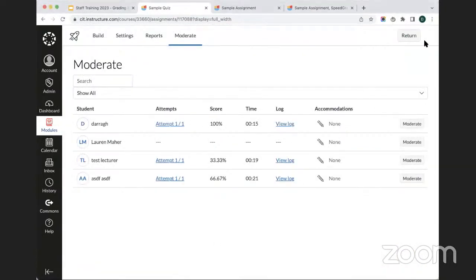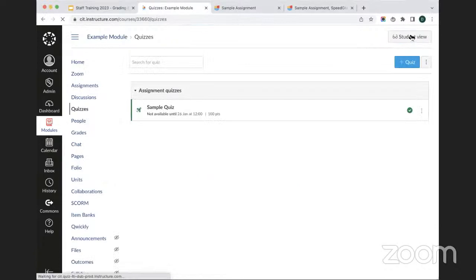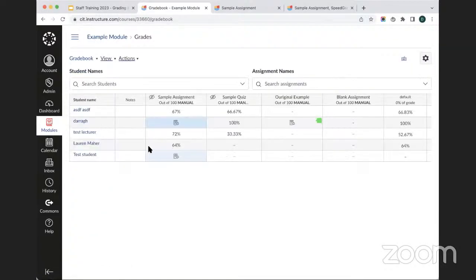In terms of making marks available to students, the main way that we can do that, or the most useful tool for doing this, is inside the gradebook. So if I click into the gradebook under grades in my module, I'll have access to all of the different kinds of assignments which students are asked to complete, and any grades that I've already given them.